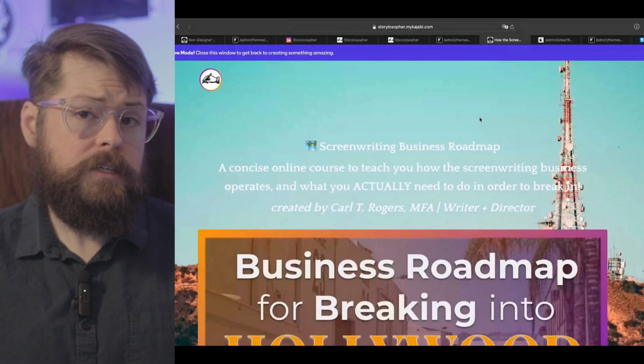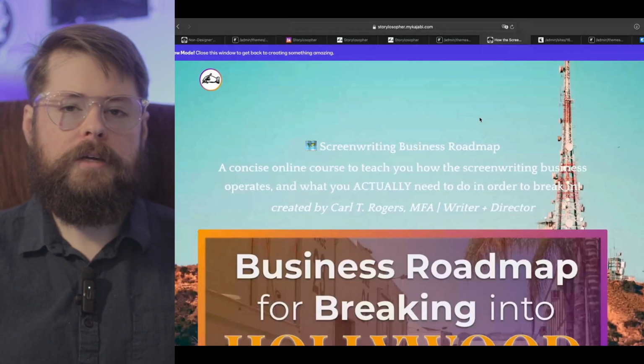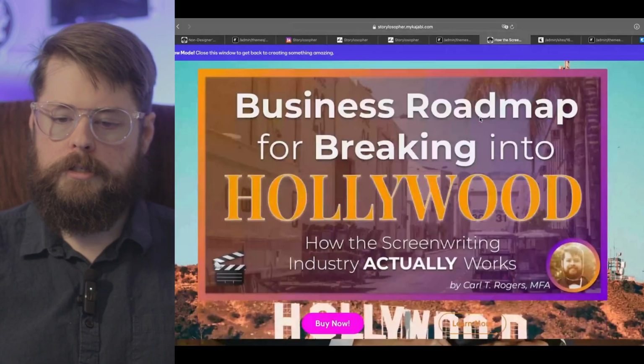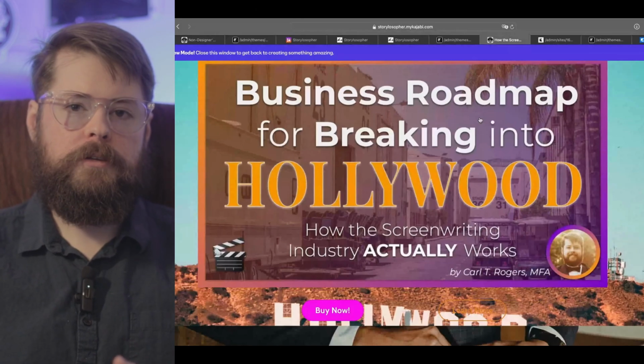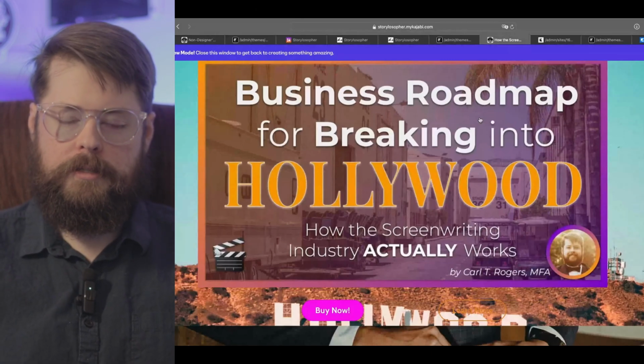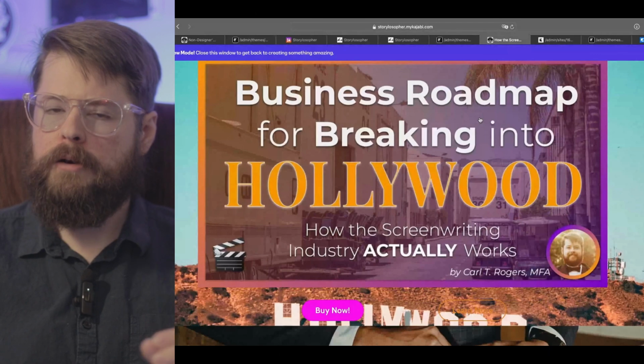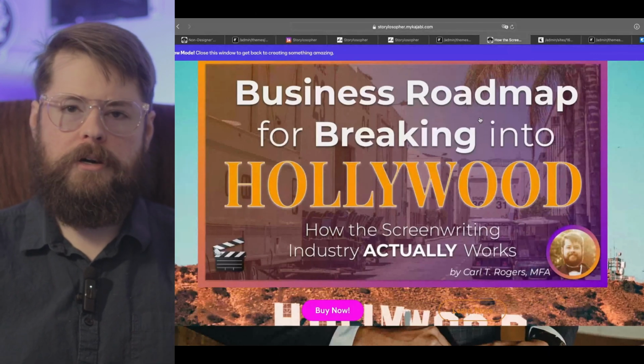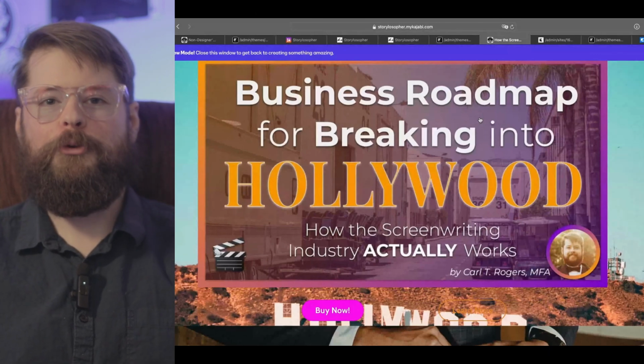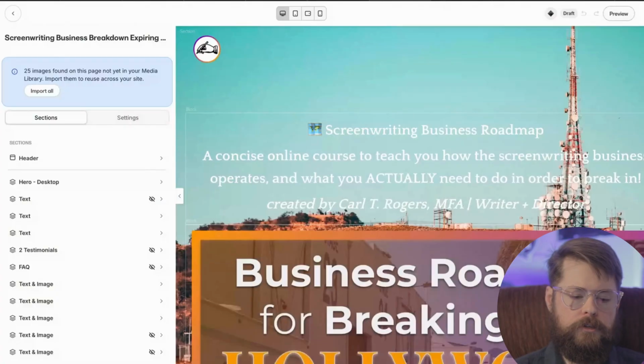People see a page like this and assume that they need to hire a developer or learn custom CSS to fix it. You don't. Don't worry, okay? Kajabi's themes, which are the different ways that you can build websites in here, are incredibly powerful under the hood. You just need to know how to give them room to breathe. So I'm going to go into the theme editor.